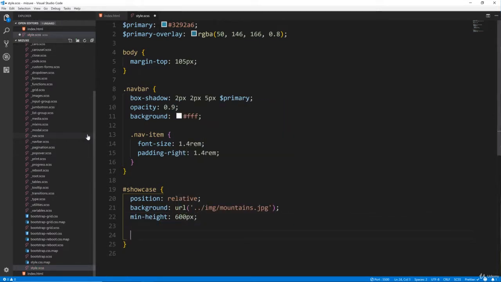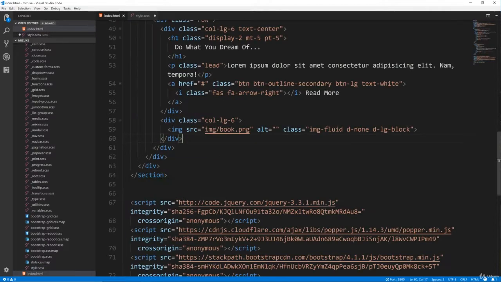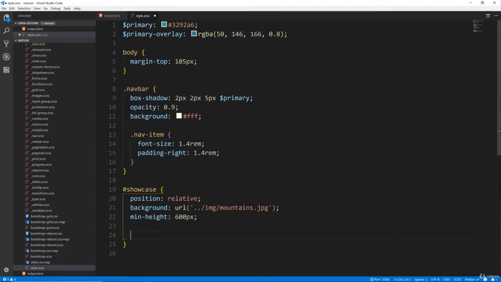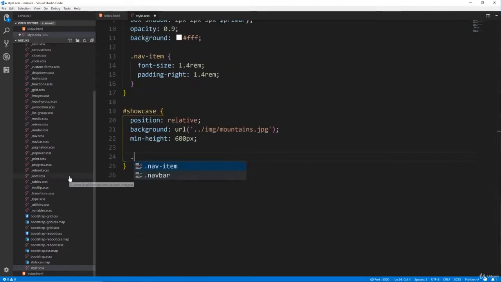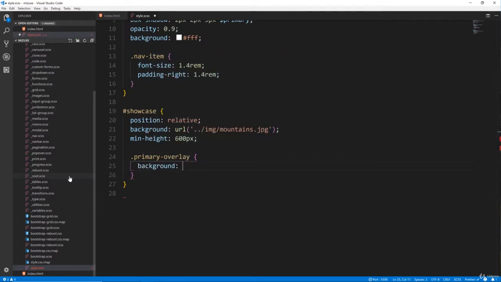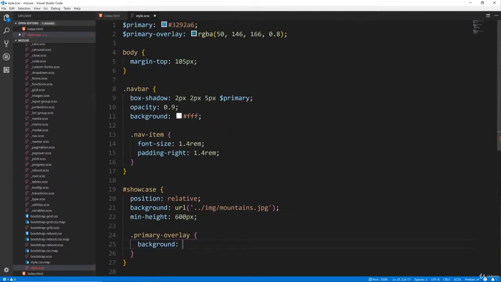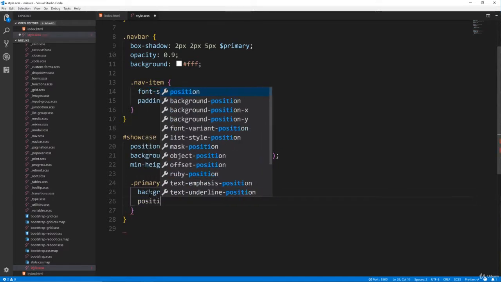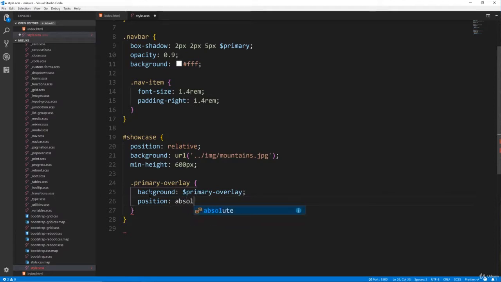Now for the overlay, since the overlay is inside of showcase, we can use Sass to just nest it in here. So we can just do dot primary overlay. We'll set our background. Now the background, we actually have that set in a variable up here, so we can just simply put that in here. All right, now just like we did with the overlay in the other one, we want to set it to position absolute.